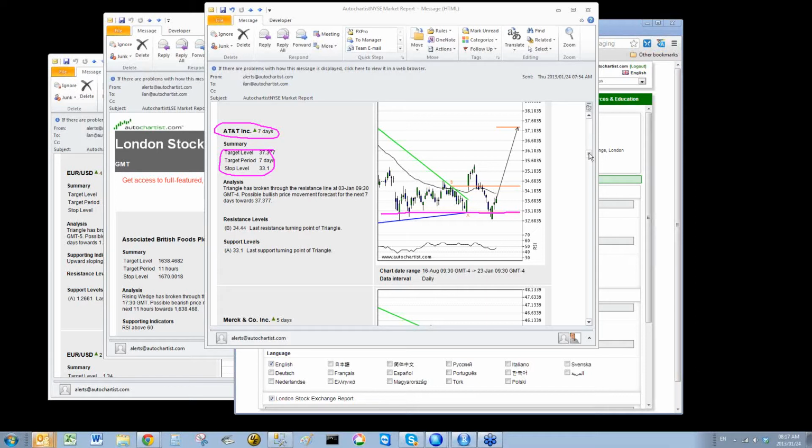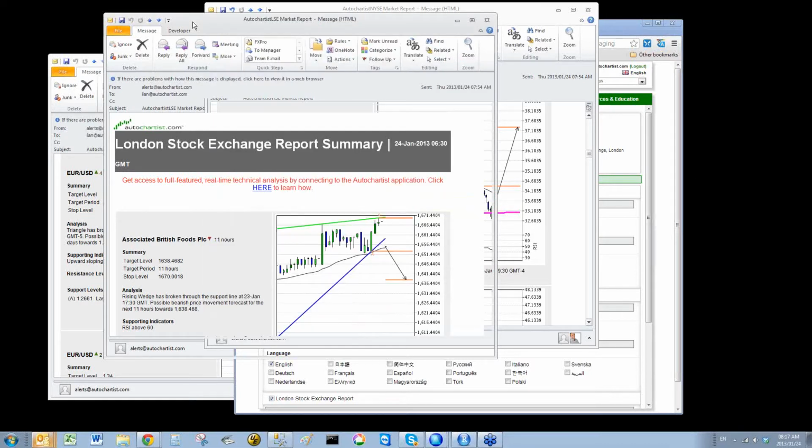So now what I want to do is show you the contents of the London Stock Exchange report. And Alice there has a question about whether the market forecast can be related to the performance statistics, and definitely I will actually talk about that in just a second. I'll come back to the questions in just a moment.